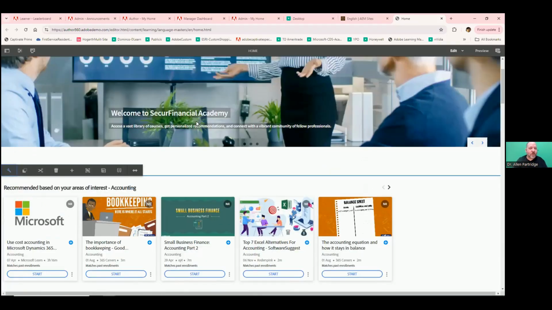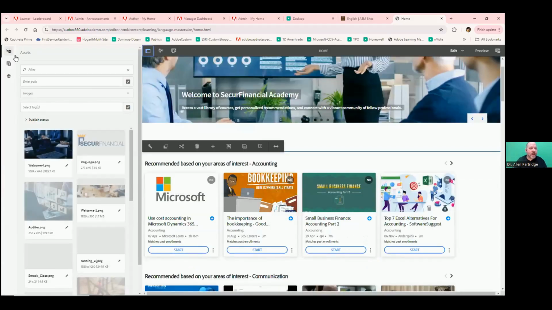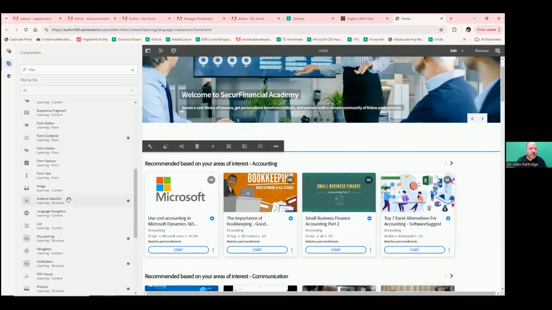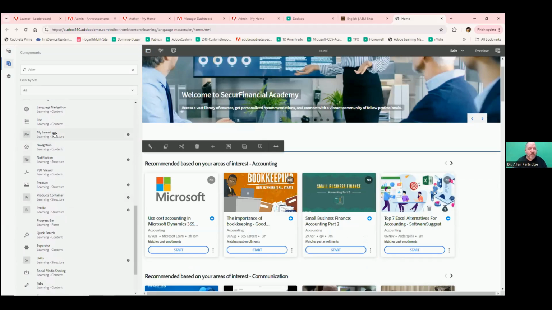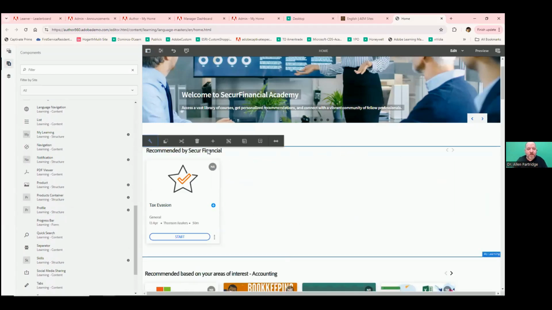changes. So, for example, let's say I opened up the side panel, as they frequently will do, and I said, okay, show me your side panel. And then I look through here the components. This includes the sample components previously built that includes access to my learning. This is tapping the learning management architecture to bring it in. Now I just come over here, I drag it and I drop it into place. It will then drop an actual component that is live content being loaded from the learning management system.